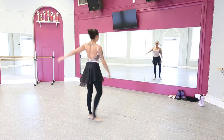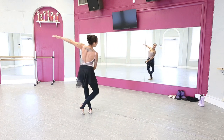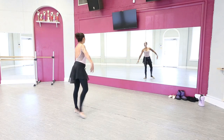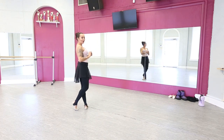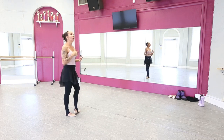So basically this is what you're doing. Once you're down, you go up a little bit and back. In our combination, we're gonna do one to the right and one to the left. So it's gonna look like this. One and two. And from here, you must learn the step because the step is everywhere in every choreography. In a lot of combinations, this is the most important transitional step.